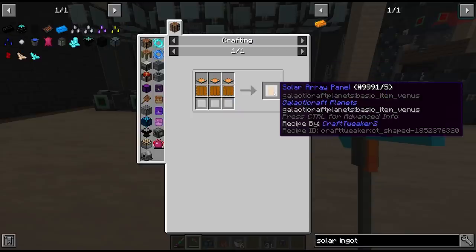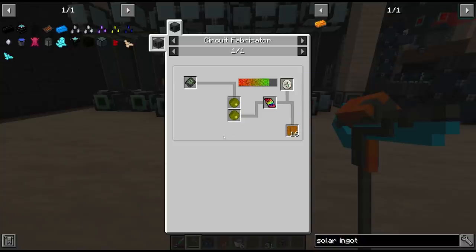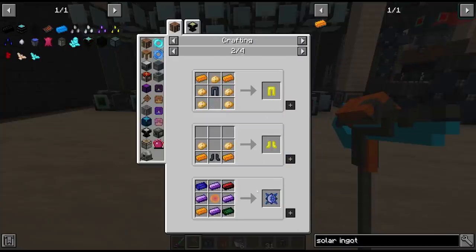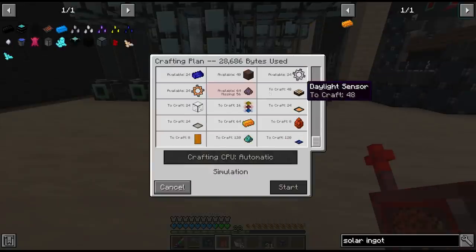I mean, they still take these solar array panels, which take quantum disks and rainbow tablets, etc. So long as we have these input items, we can easily make solar ingots, and therefore we have a much, much easier way to create draconic cores. So in fact, let's just test this out. I don't know, let's request 64 solar ingots. What are we short on?